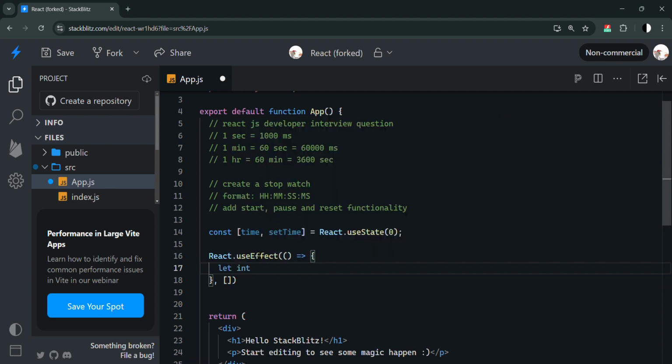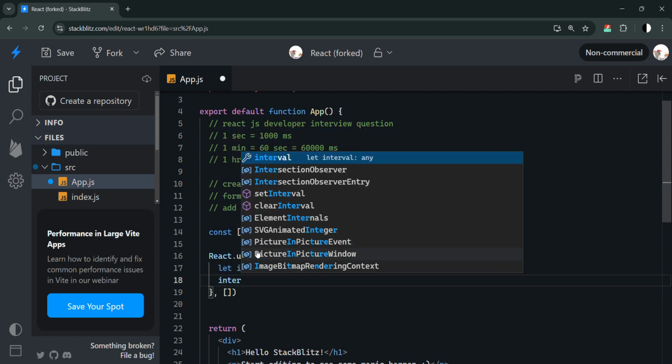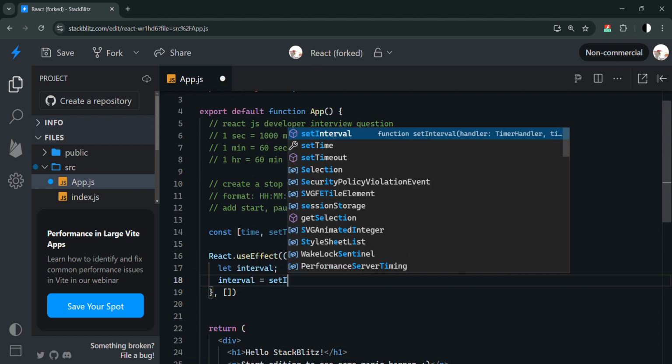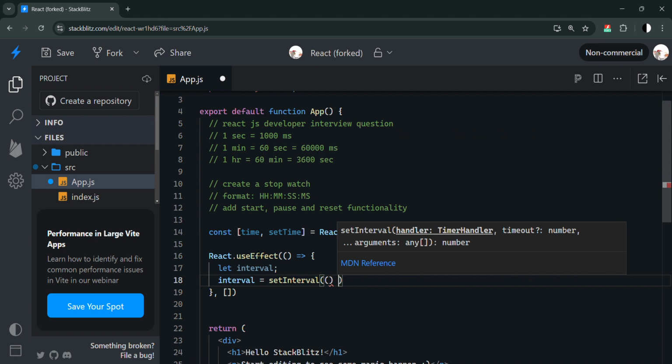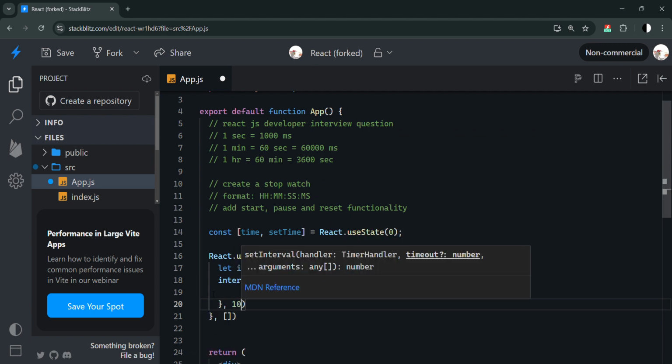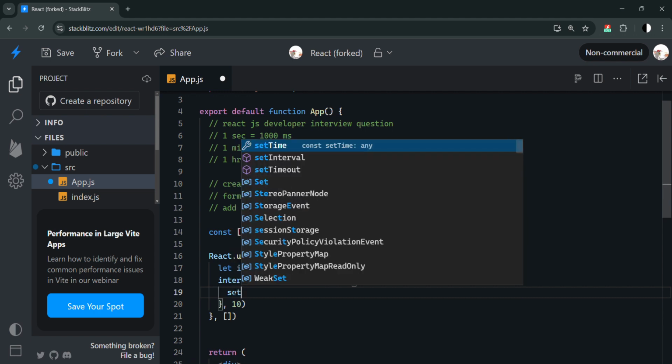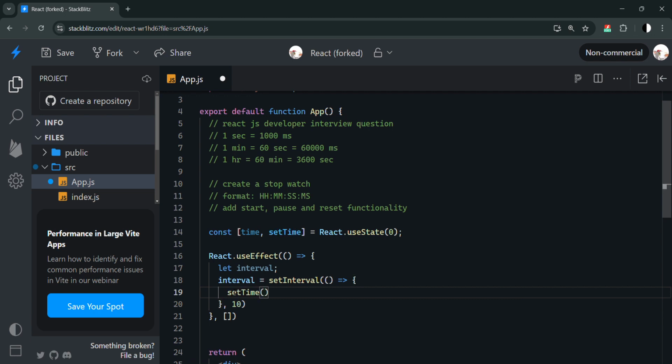I'll take an interval. I'll declare a variable, interval, equal to setInterval, with a callback function and 10 milliseconds as the interval time. What this will do is increase this time variable by 10 every 10 milliseconds.